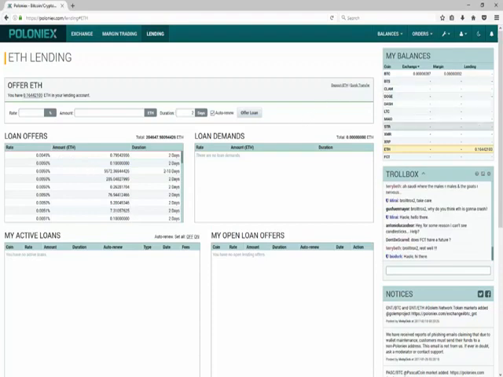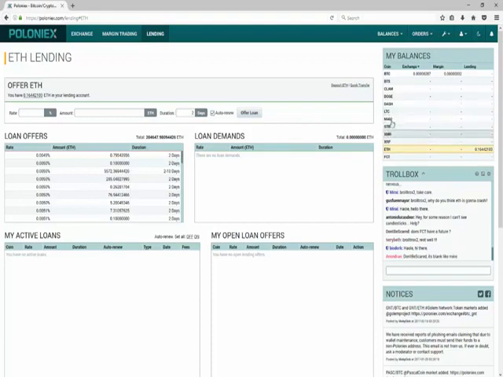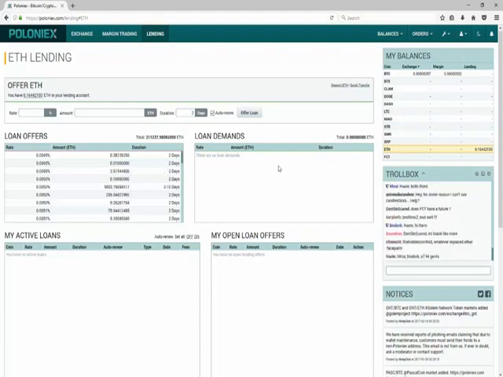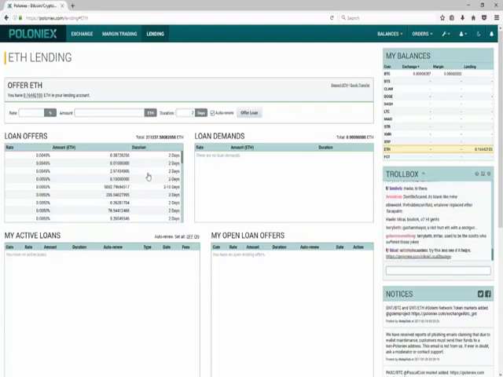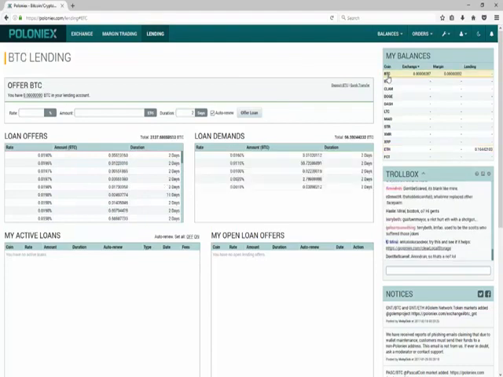For the most part, sometimes if one of these markets is in high demand, like if they really rally and they're illiquid, the loan offer can go up quite significantly if people want to short it and there's not a lot of supply. So if you see one of these markets pumping, you can buy some coins and then lend them out so that people can short. But obviously there's some risk because if the markets crash on you, then you can lose money. And that's why the percentages are much higher when people want to borrow and the markets go parabolic. For the most part, the most stable way of doing this is just through Bitcoin.